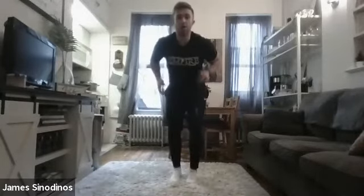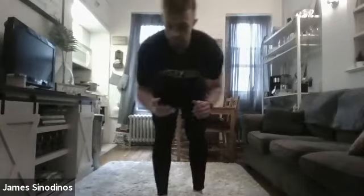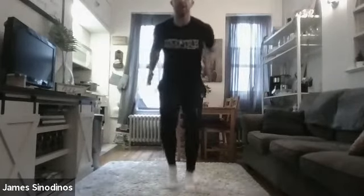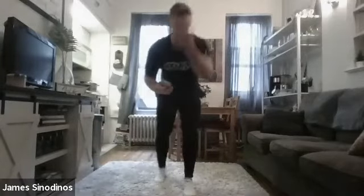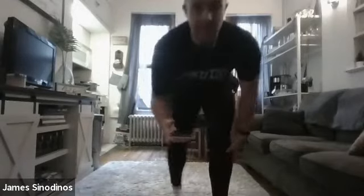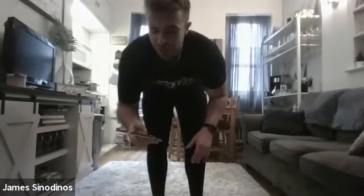Going through that progression one more time — starting with your feet low, going up a little bit higher, and then going up all the way. Going in 5, 4, 3, 2, and 1. Arm swing, get it going. Keep those feet low. Now go up to your shins — a little higher. Good. Last switch — all the way up to your knees. Get it going, move fast. 5, 4, 3, 2, and 1.